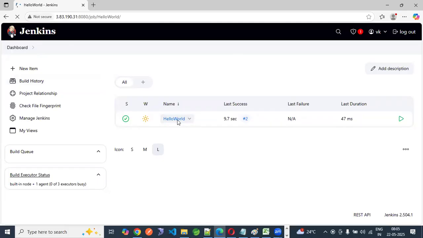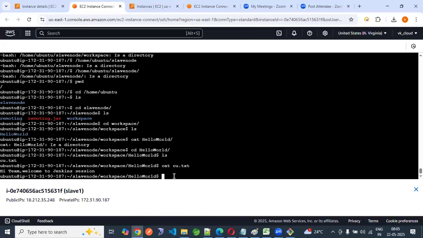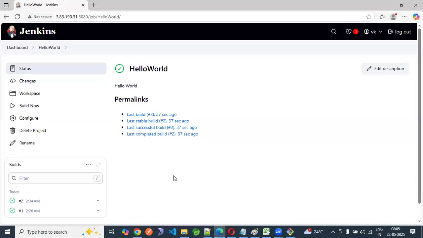Last success. The second time it also ran successfully.